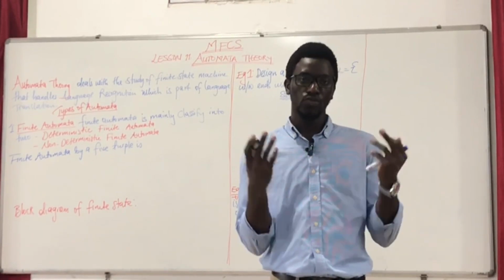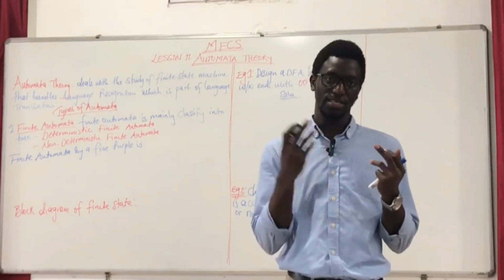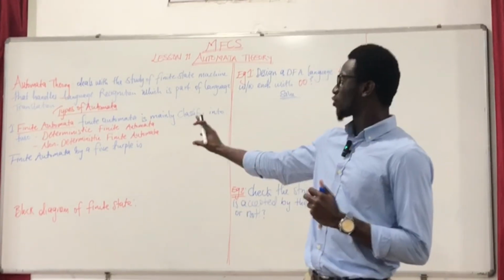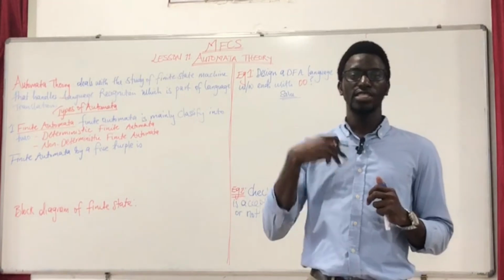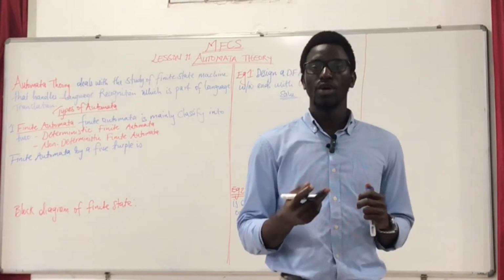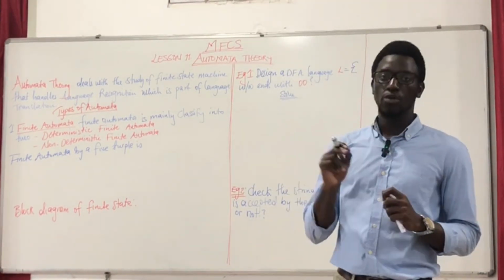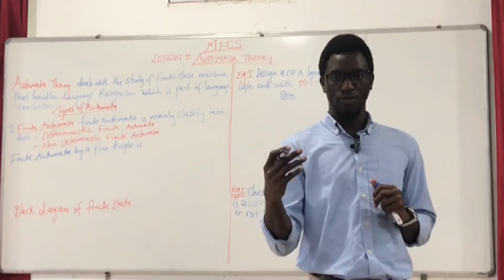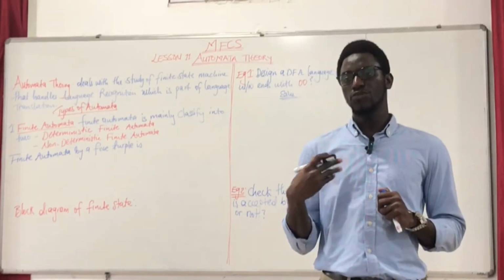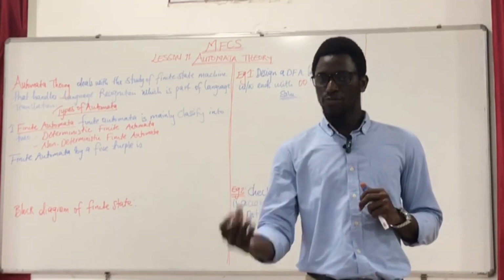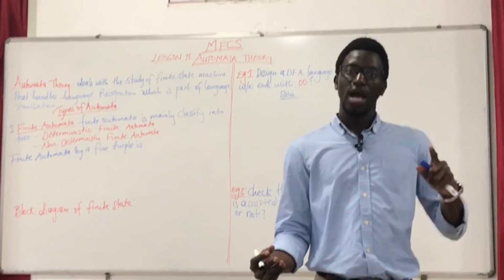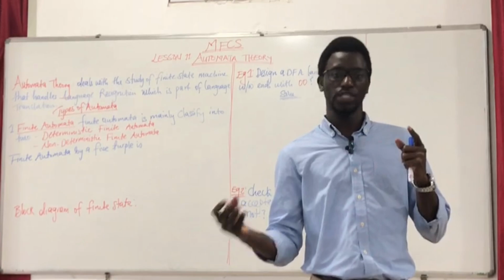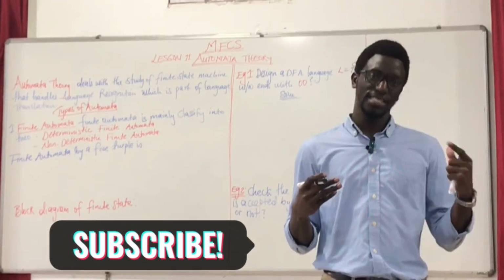But most often what we recognize on our daily basis is the finite automata, wherein we have two types of finite automata, which are deterministic and non-deterministic. So for deterministic finite automata, we have a specific endpoint to treat this type of problem. For example, if you are using an elevator going from the ground floor to the 6th floor, our final state here is the 6th floor. If you are moving from the 1st floor to the 2nd floor, your final state is the 2nd floor.